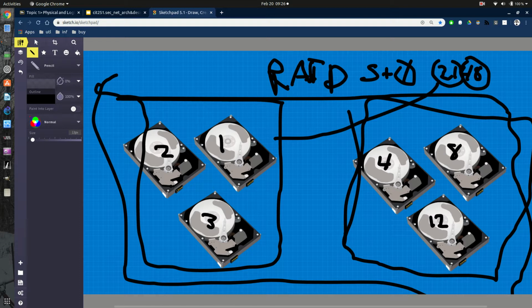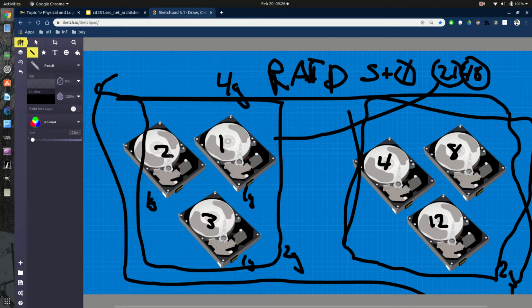Point is, if all these are 1 gig, again, the same rules apply. 1 gig, 1 gig, 1 gig, 1 gig. But because this is RAID 5, it's going to be a 2 gig drive. Again, this would be a 2 gig drive as well. Since we're RAID 0, we get to combine these two. So even though we bought 6 gigs worth of hard drives, we're going to end up with 4 gig of storage. This is going to look like a single 4 gig drive to the operating system.